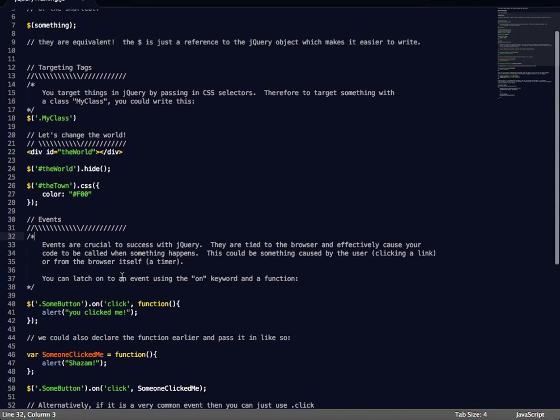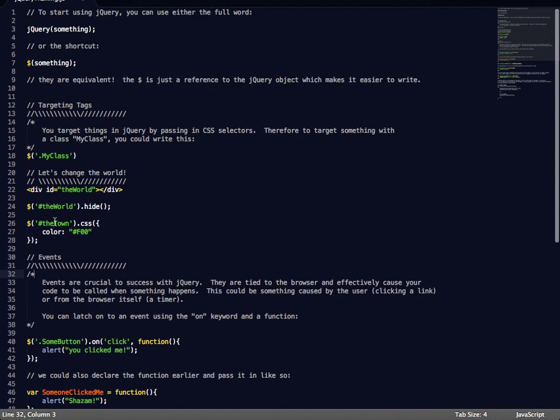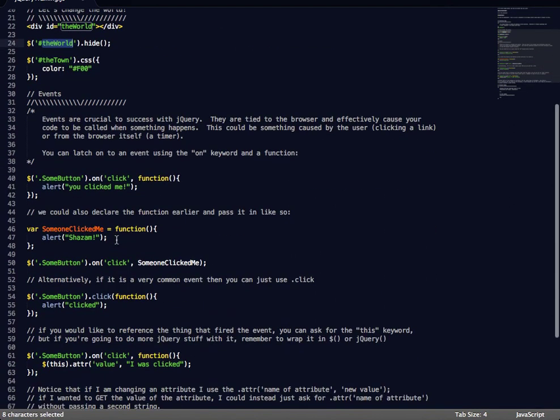All right. So are we good with those though? These are the basic targeting concepts. Not so much the functions; those can come later, but this part is the one that I want you to focus on. All right. So next up are events.